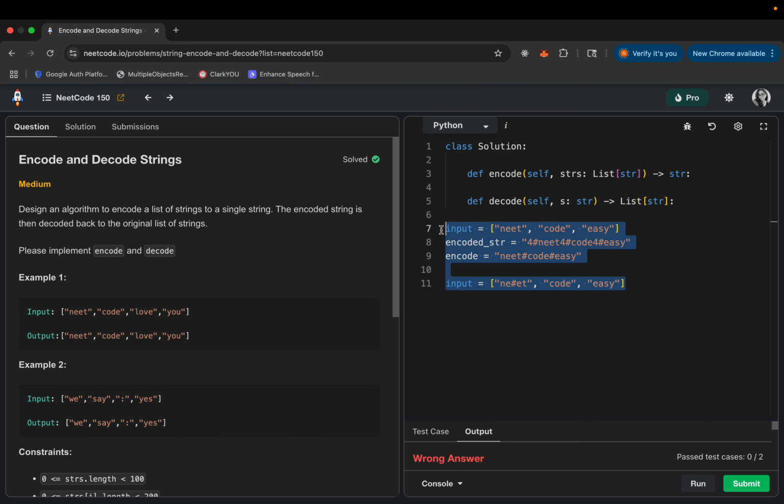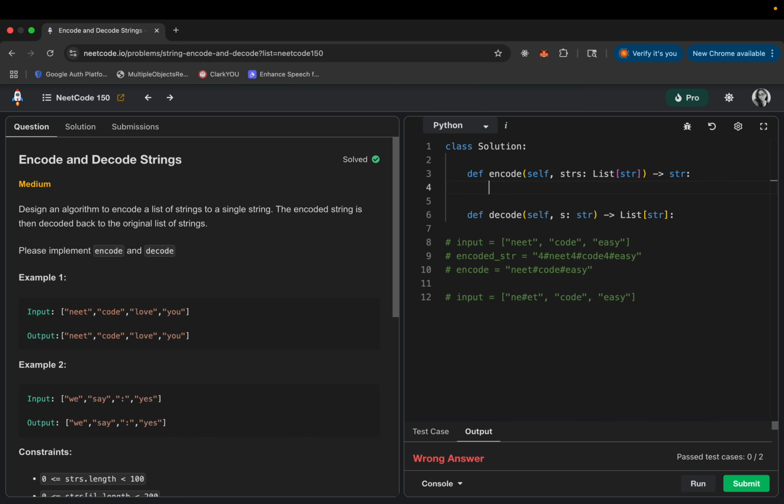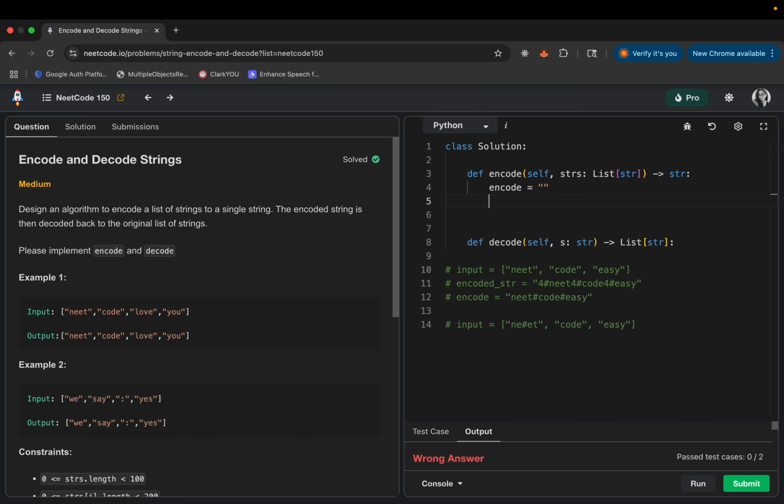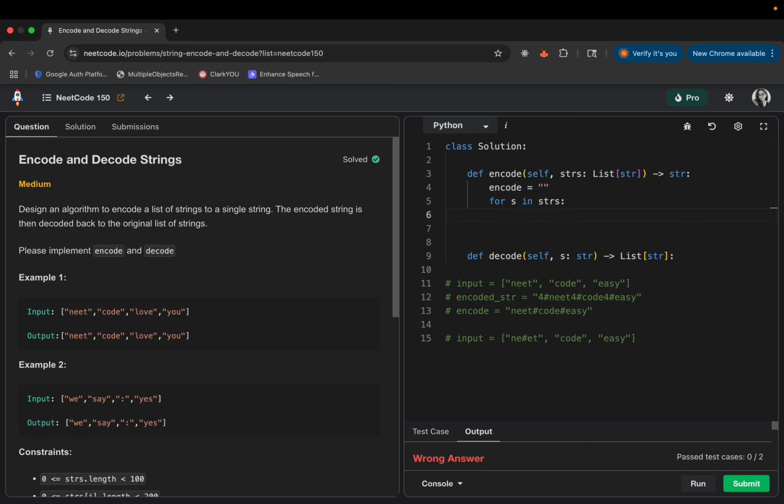I'll just comment this out. We will start by initializing an empty string, and we'll name it encode. What we will do here is loop through the strings in the list, so for s in strs, we'll first take the length of the string.